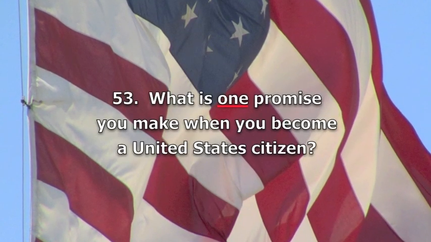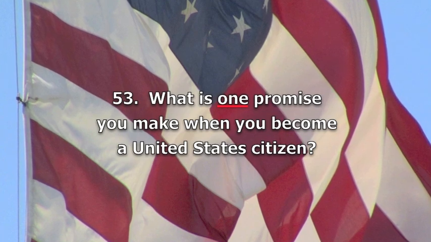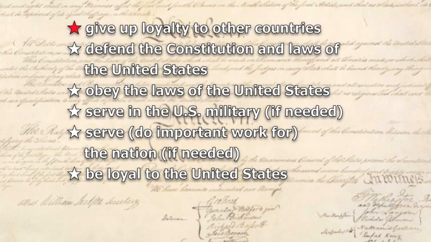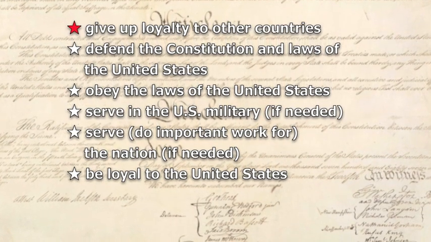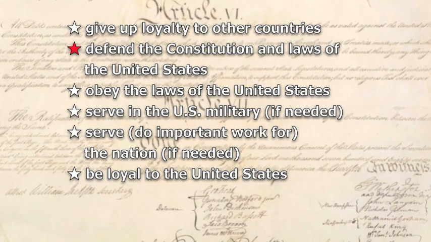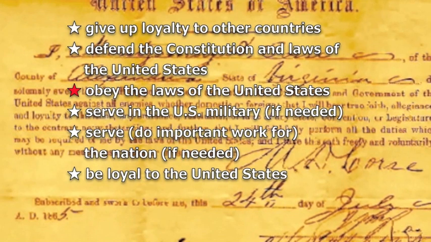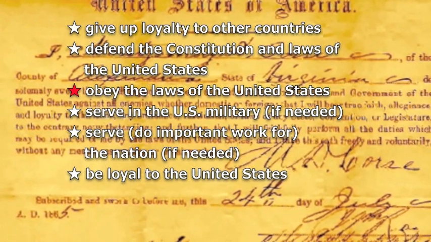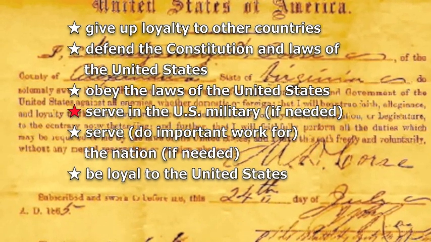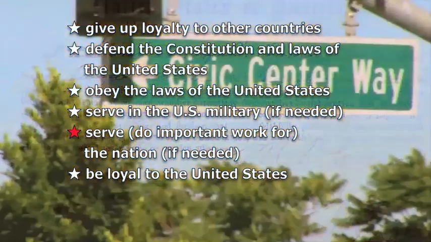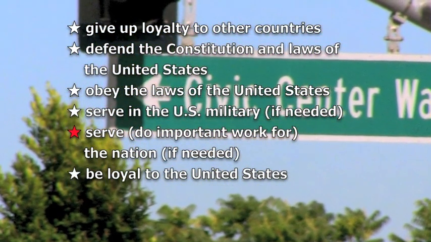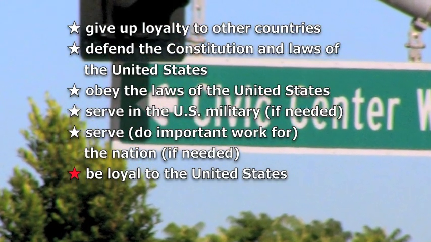What is one promise you make when you become a United States citizen? Give up loyalty to other countries. Defend the Constitution and laws of the United States. Obey the laws of the United States. Serve in the U.S. military if needed. Serve or do important work for the nation if needed. Be loyal to the United States.